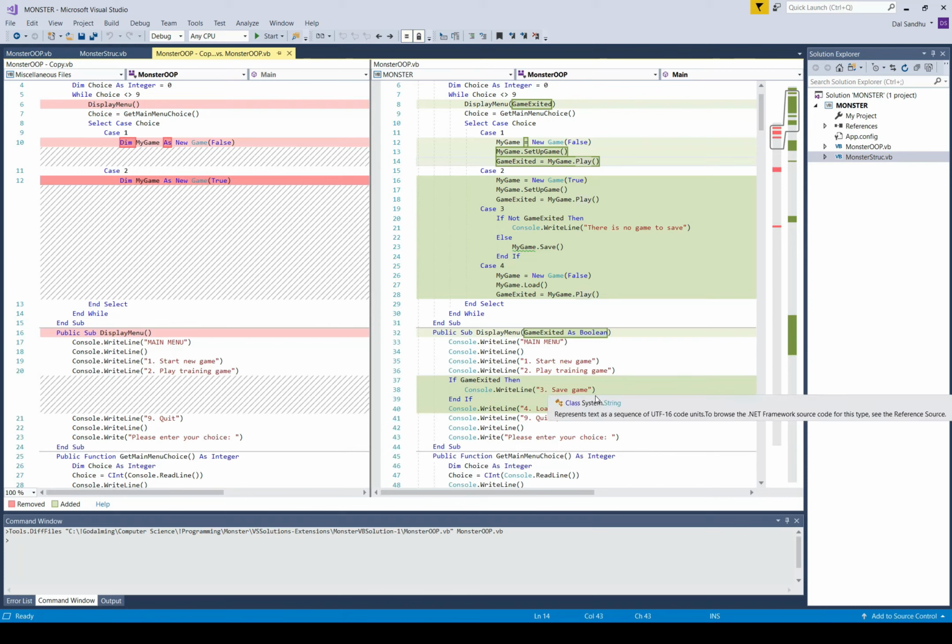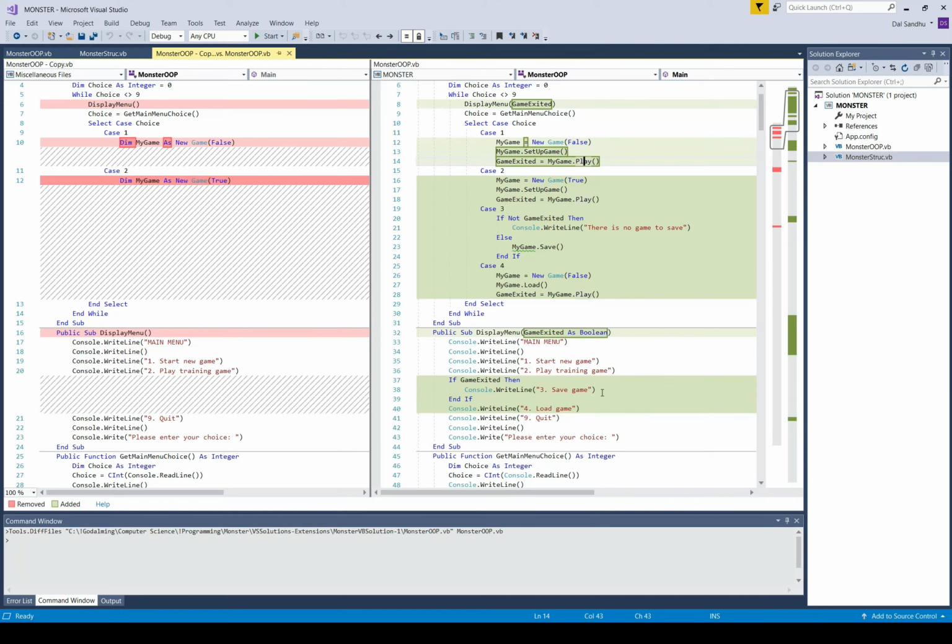So if they lost the game or they won the game, you don't want to save it, because it doesn't continue to play. There's nothing to do. So I'm saying only show them the save option if they exited the game before it finished.